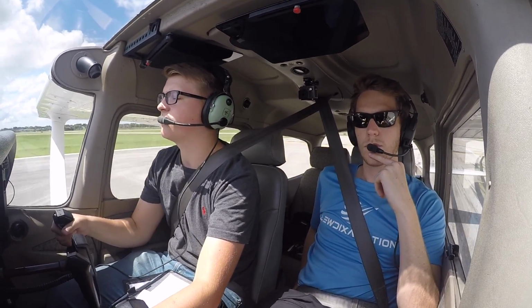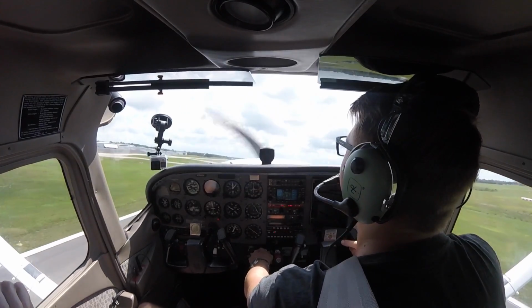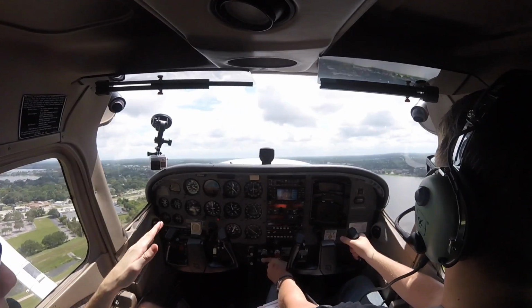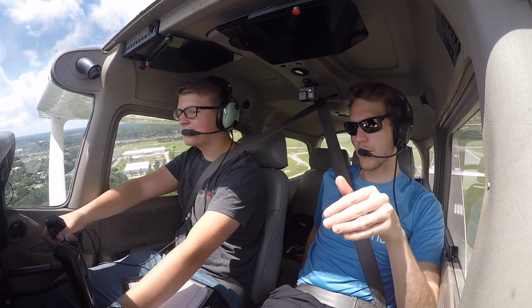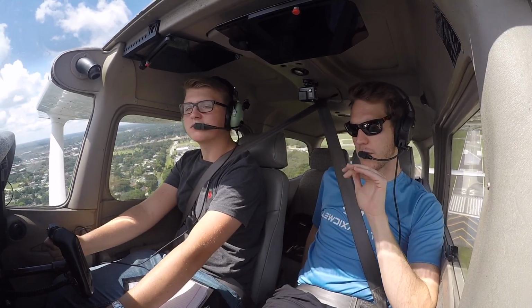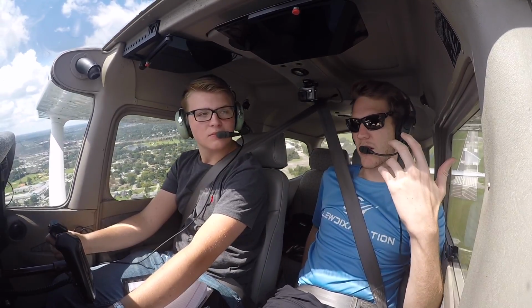Pops up, full power. All right, yeah, so we came in a little fast, a lot of energy. We floated down the runway a lot longer than I wanted to. Nailed the 65 the whole way. Short final, it went up to about 70, 75 knots at one point. Just add those flaps in there. Lower the nose. Cessnas float though.